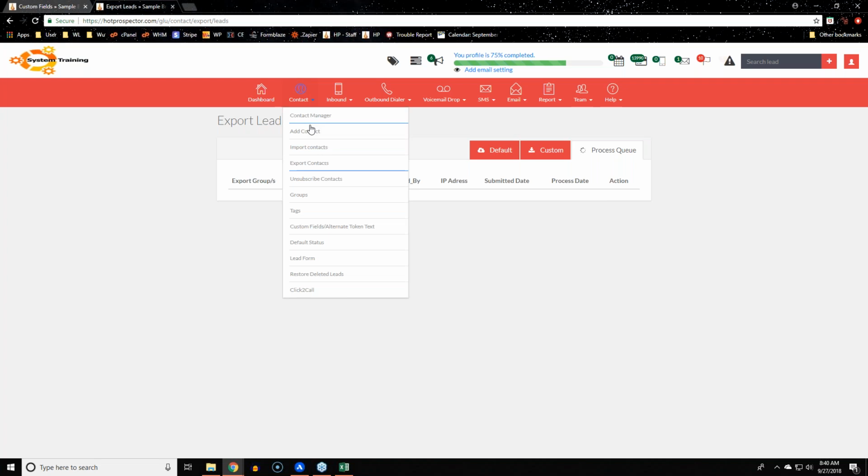When it is ready, it's going to, for one, send you an email to the email accounts that you have associated with this account that you're using, or, I'm sorry, you can come in here and actually download it directly. It's going to export it as a CSV file for you. So those are the two different options that you have as far as exporting and how to get that data.